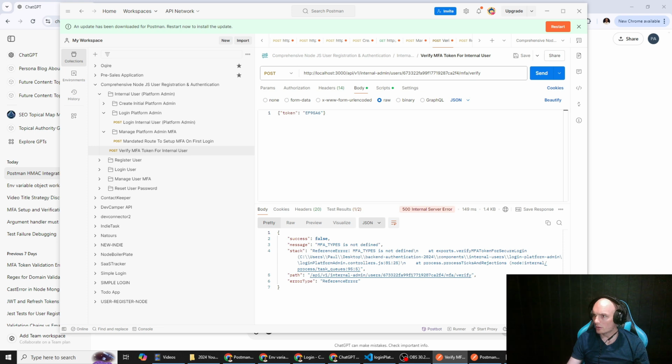Okay, MFA types. Making progress. User ID is not defined.